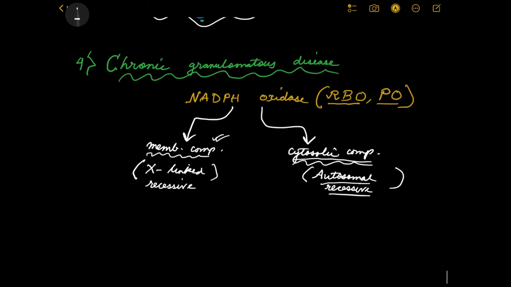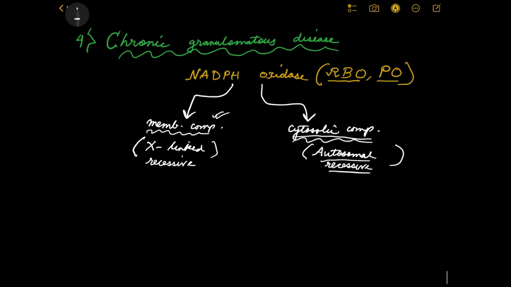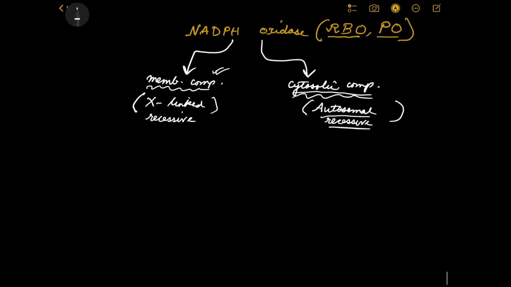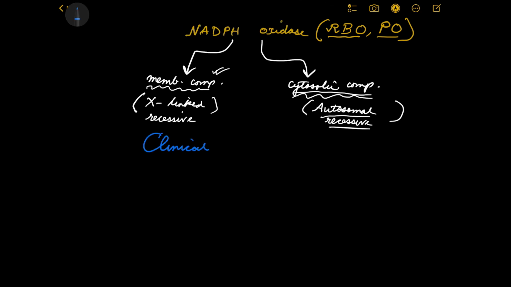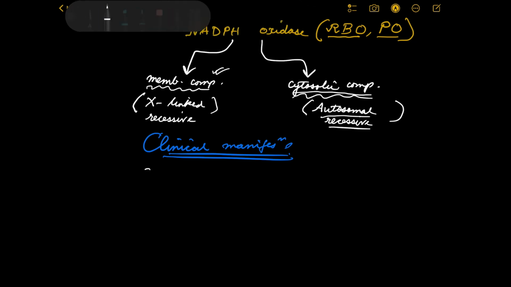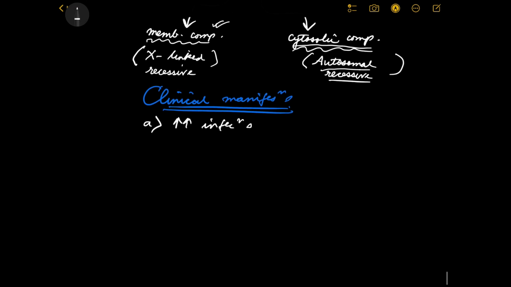Now, let's talk first about what the clinical manifestations are, and from that we will talk about why the disease is named so and what exactly is happening. As far as the clinical manifestations of this disease are concerned, like any other leukocyte function disorder, this would lead to an increased incidence of infections. No arguments there. But the second point is the more important one.